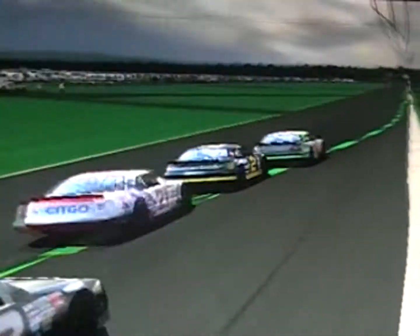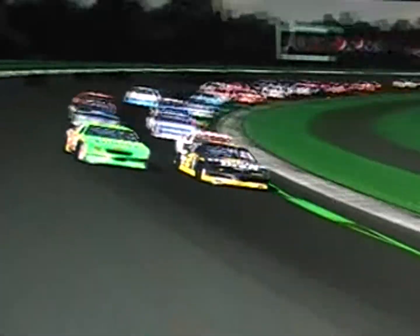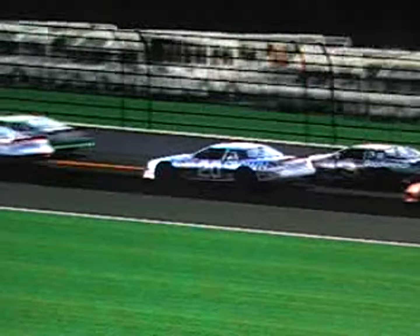Everybody's had their shot at Kevin White so far, and so far nothing's happened. Nick Baxter, he's tucked in behind. So is Jeff James in the 21. Baxter in the 2. Kevin in the 18. And now here comes Nick Baxter inside for the lead. And he's got it. But Jeff James all over that back bumper now. Dalton Day, car 20. He's looking to go for it now.